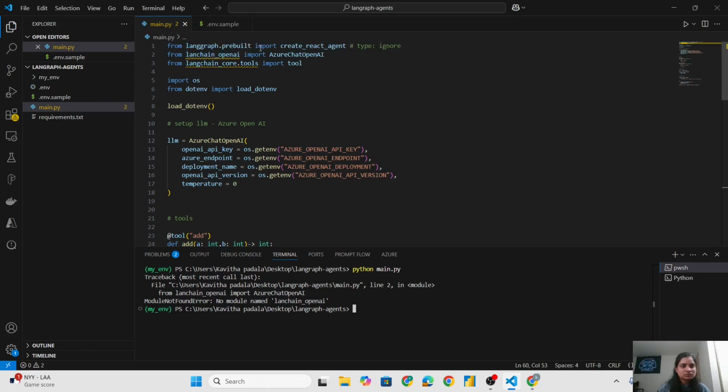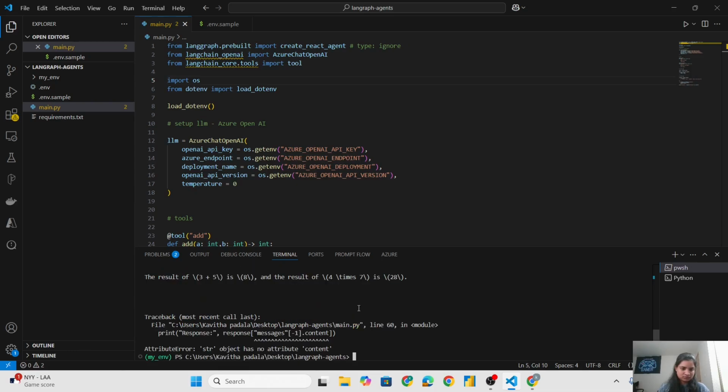Okay, I just have a spelling mistake here. LangChain LLMs. Okay, let me save it and run it again. The error says the str object has no attribute content.